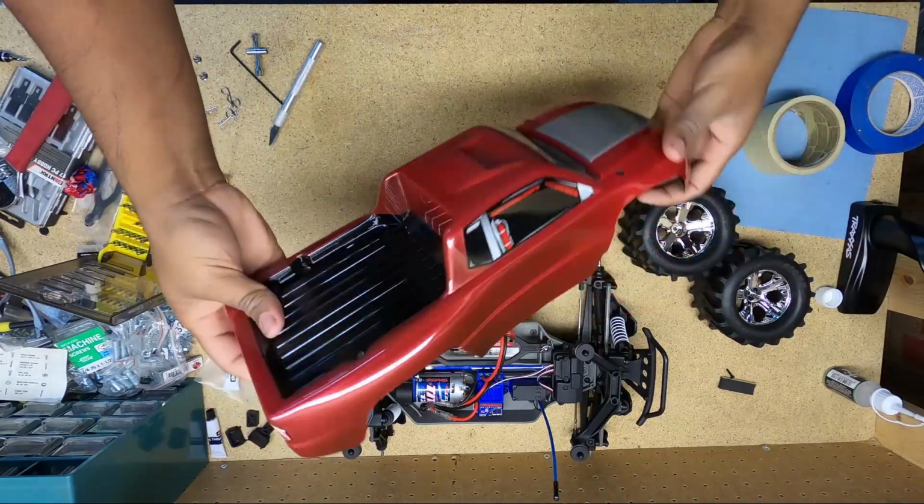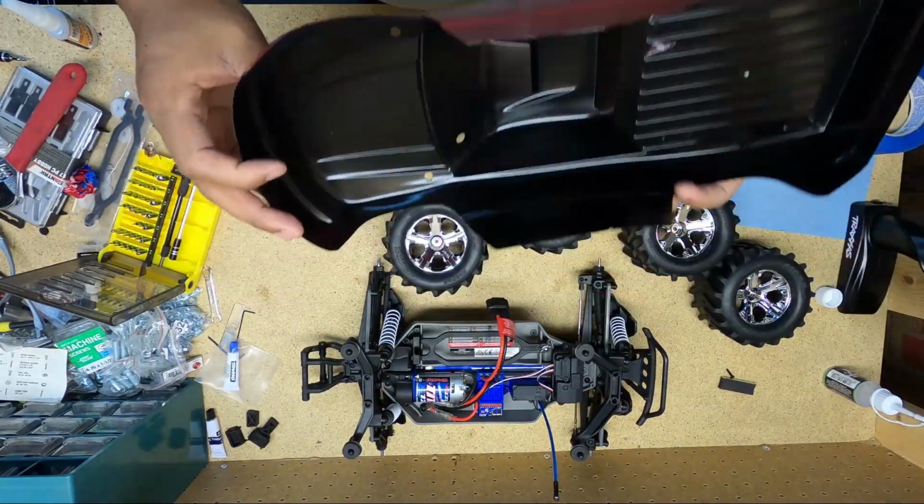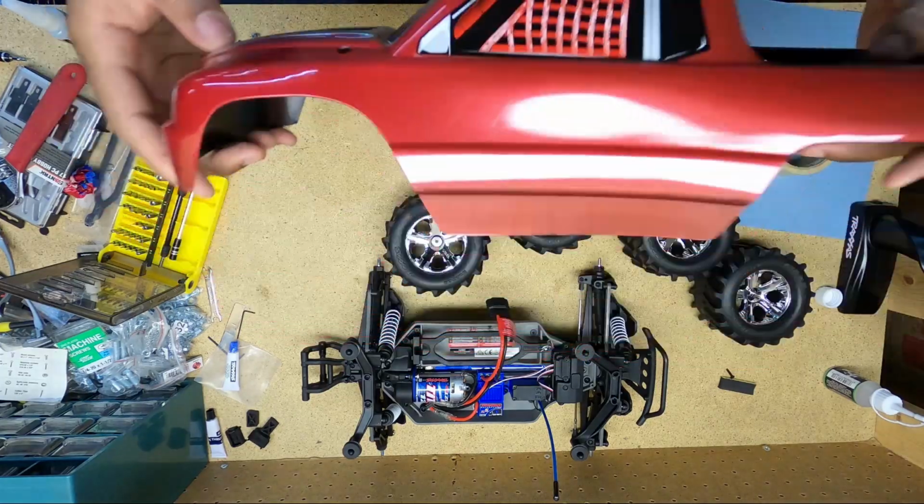There it is. Now let's get the car buttoned back up. Let's get the body on and the wheels back on, and then I think we're gonna be ready to take it for a test run.